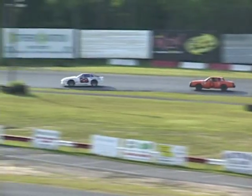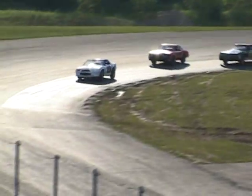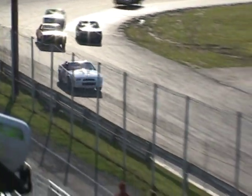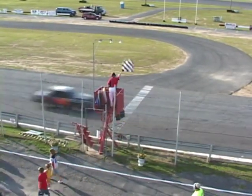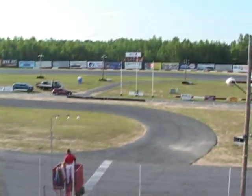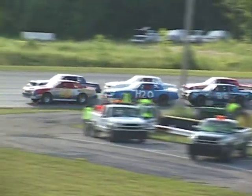2nd spot contested between O'Neill and Ledoux. Lance Raptoy trying to close into that 3rd spot. Here's the checkered flag. It's going to go to Nick Haywood. 2nd, it's going to be O'Neill. 3rd, Ledoux. 4th, Lance Raptoy. 5th, Little Joe Daniels. And Mark Caron's going to bring the number 5 home in the 6th position as he comes for 63. 8 cars ready to run, qualifier number 2.